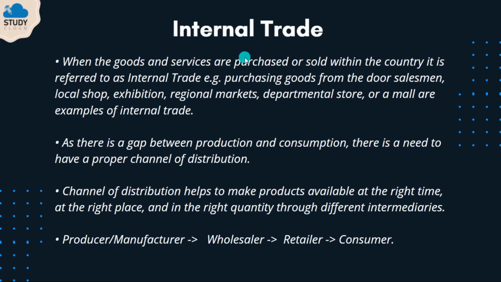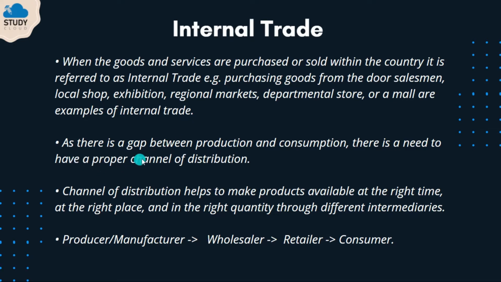Internal trade. When goods and services are purchased or sold within the country, it is referred to as internal trade. Here all buying, selling or entire transactions of trade are being done within one's own country only. That is known as internal trade. Some examples are purchasing goods from a door-to-door salesman, local shop, exhibition, regional markets, departmental store or a mall.